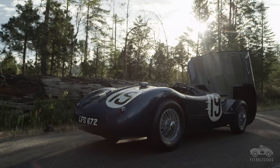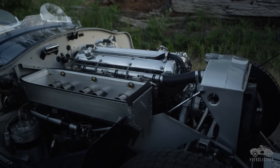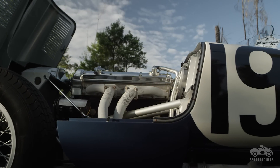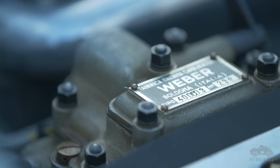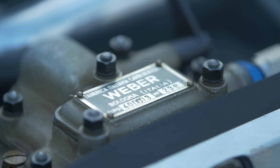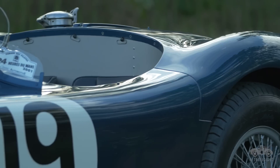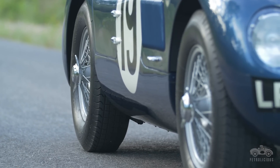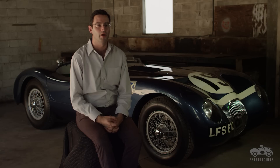The Works Lightweights featured a number of differences: four-wheel hydraulic disc brakes, the first time that technology was used at Le Mans. They also had a lighter aluminum body, saving a lot of weight. They were fitted with Weber carburetors for more power and better throttle response. At the end of the 24 hours, a Jaguar took three of the top four places. 1953 was essentially the swan song for the C-Type, as they were moving on to the D-Type program.